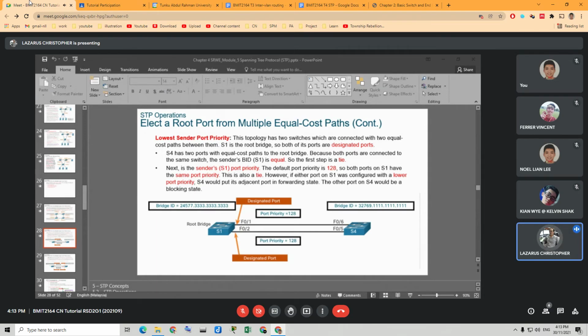When configuring router on a stick, the single link will be a trunk link, and on the router side you have to create sub-interfaces on the interface where the link from the switch arrives. Each sub-interface you configure for a particular VLAN. One sub-interface for VLAN 10, another for VLAN 20. Then you enable routing, and then the two can talk to each other via the router on a stick configuration.